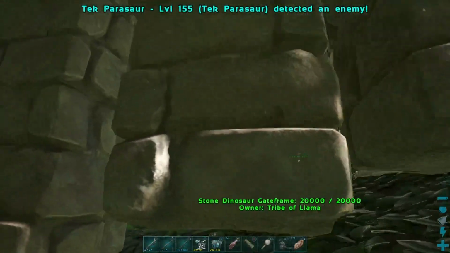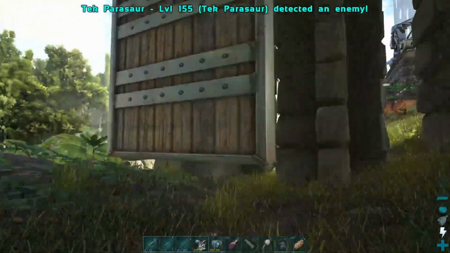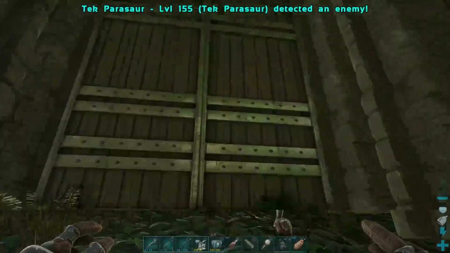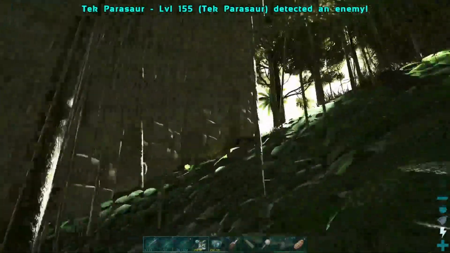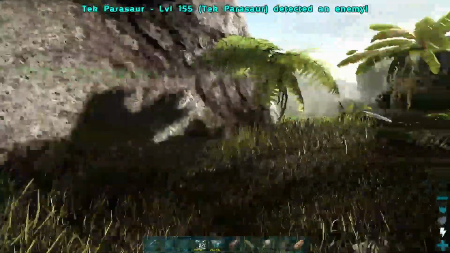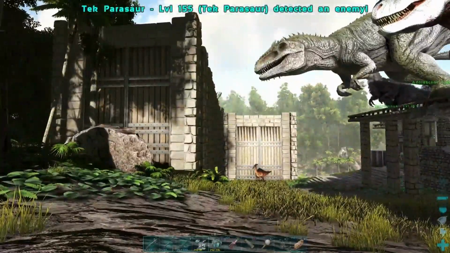So, what do we do from here? Well, let's close this front door. Whoop, just to be sure. And now we need to begin the next phase, and that is getting his health down to below 10% without the use of a net gun. And that, to be honest, is going to be the tricky bit.